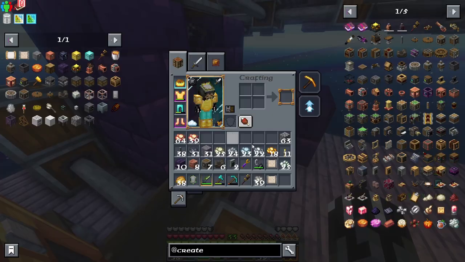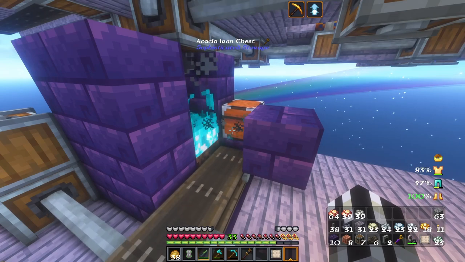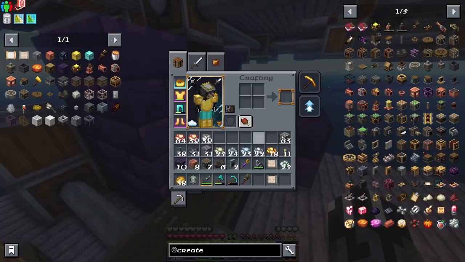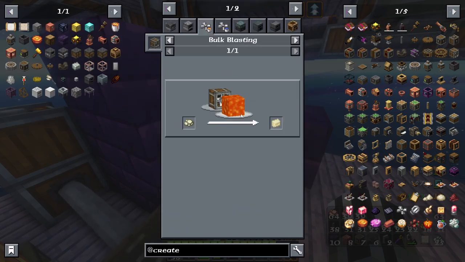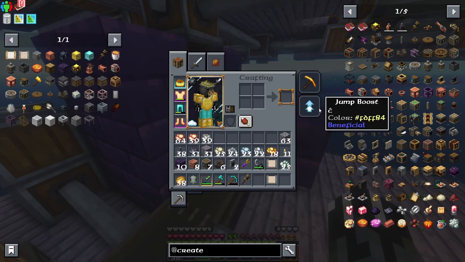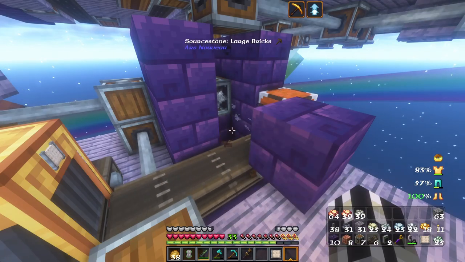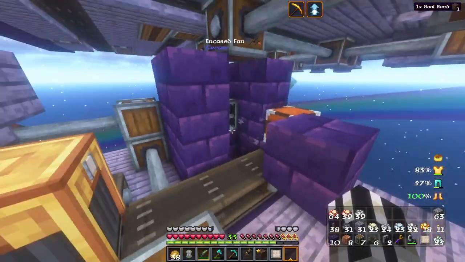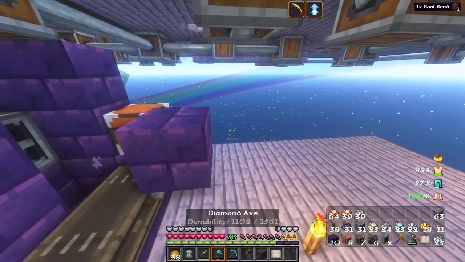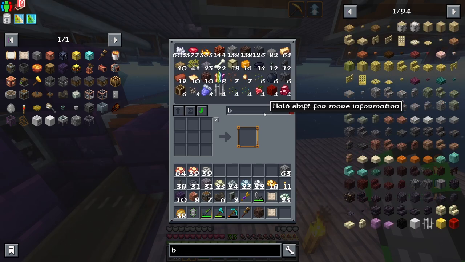But they're not smelting. Why weren't they smelting? Does it have to be a bucket of lava? It's looking like it. Maybe it does. All right. So we'll let that get out of there. I'll pull that out of here. Guess we'll get that bucket of lava.